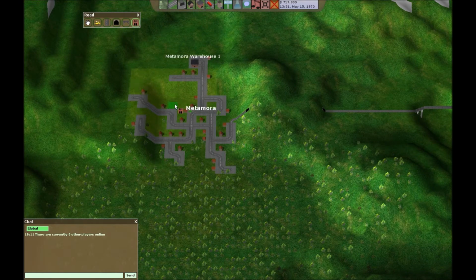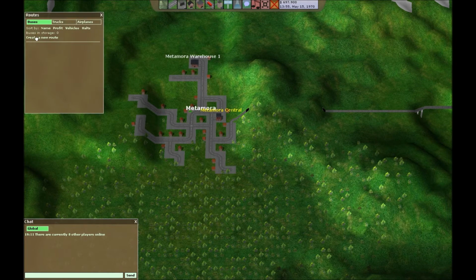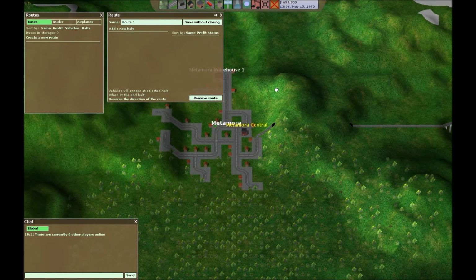Let's build a bus station here as well. There. What we then do is look here and see that there are no passengers currently waiting. That is because there are no routes currently connecting the two stations. So let's create a route. This is part of the new version that's been currently uploaded.